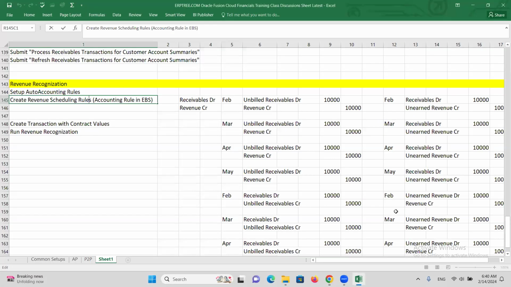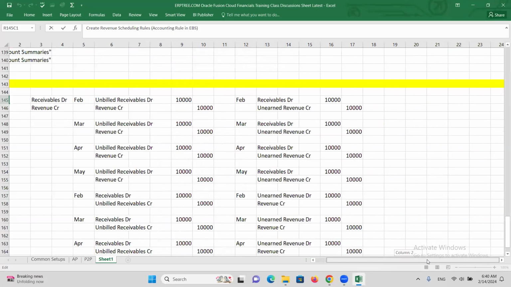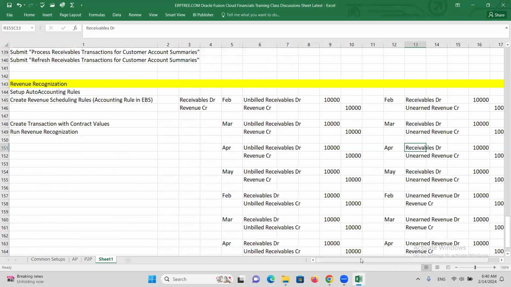See, we are planning a 6 months contract, but now you want to recognize your revenue. You want to do the billing eligibility, you want to record, but you don't want to show in your books you are eligible for revenue. You want to show it whenever the service occurs, whenever you provide it, and only then recognize your revenue. Till the time, you don't want to recognize the revenue.